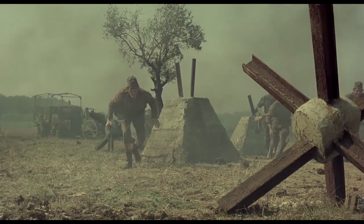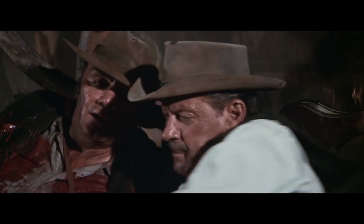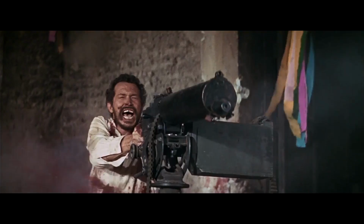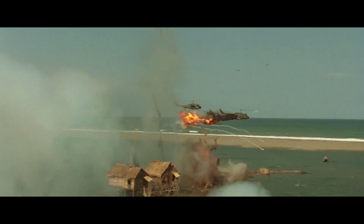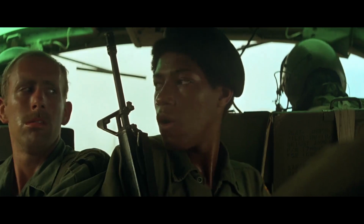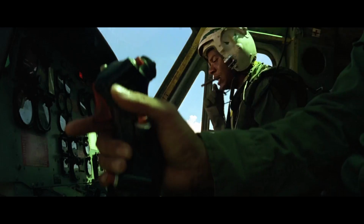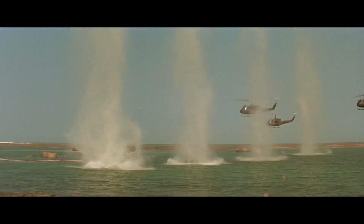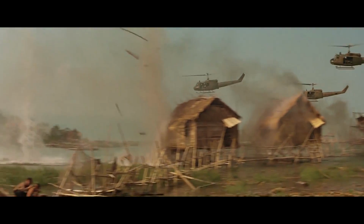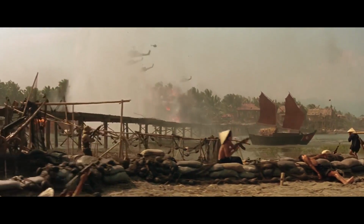Sam Peckinpah actually often did the opposite of this, cutting between different events within a sequence to show just how chaotic it all was. His liberal use of slow-mo, though, still kept us in a certain amount of understanding of what was going on. Apocalypse Now here uses no slow motion, keeping that sense of realism perhaps less integral to Woo and Peckinpah's work. They are using just enough cinematic technique to keep us geographically and narratively sound, but still maintaining a realism and thus respect to how things really were in Vietnam.